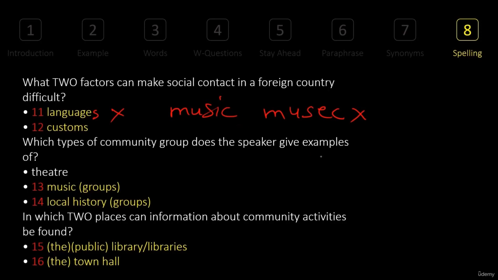Nope, sorry. One more thing I would like to mention here: in listening, please try to provide all answers in uppercase. So for example, we have music groups here. Try to write in this way rather than this way. The reason for that is, they don't have a penalty for writing in all caps lock or all uppercase.